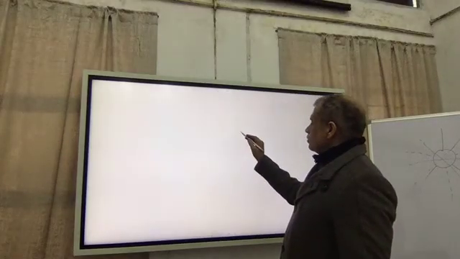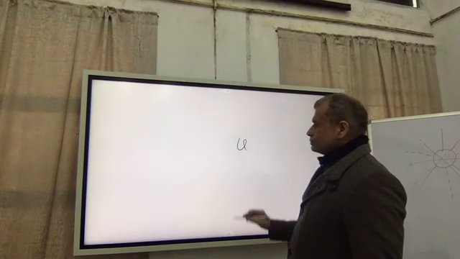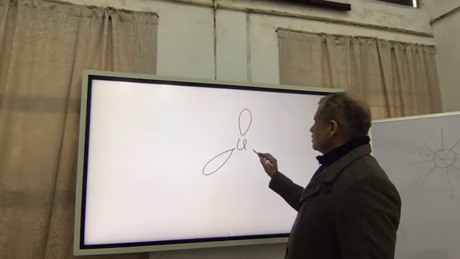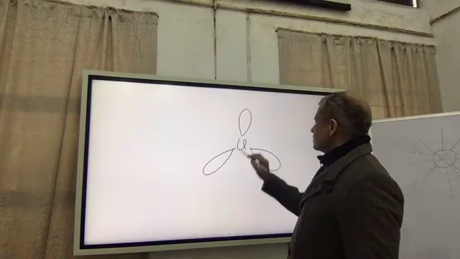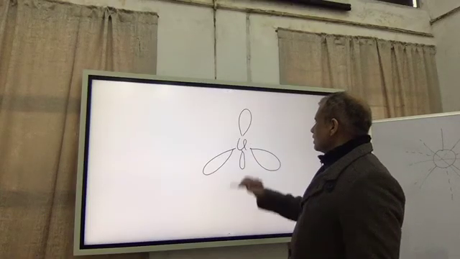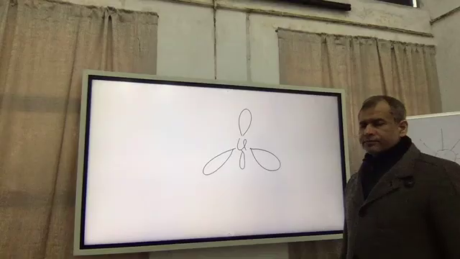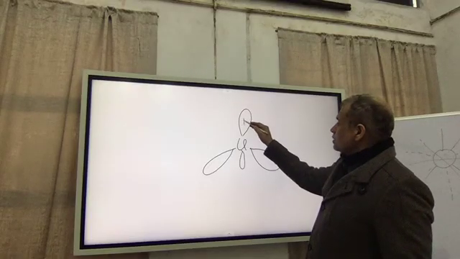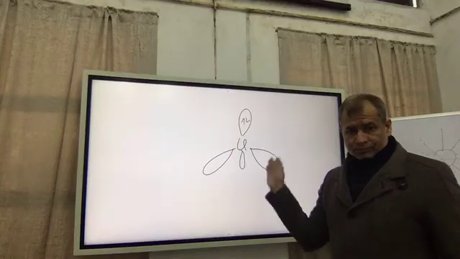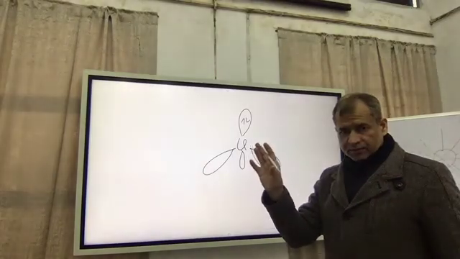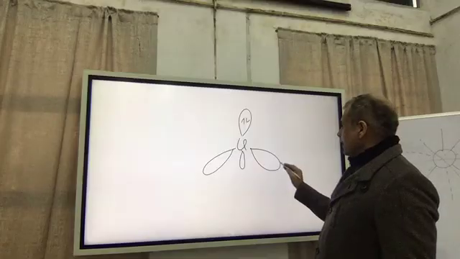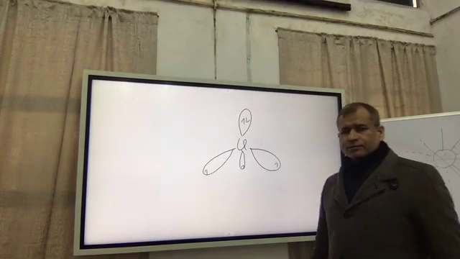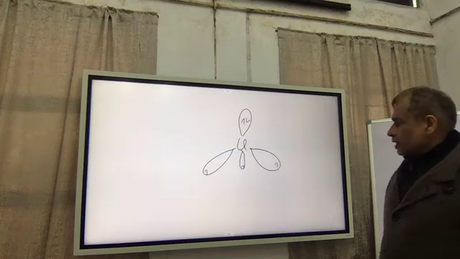So you will take the central atom and you will draw 4 hybrid orbitals protruding from it, which are at an angle of 109 degrees 28 minutes. In one of the hybrid orbitals we will get lone pair, because in the previous diagram we have seen S was having a pair of electrons, and these three will contain single electrons. Now oxygen will come.